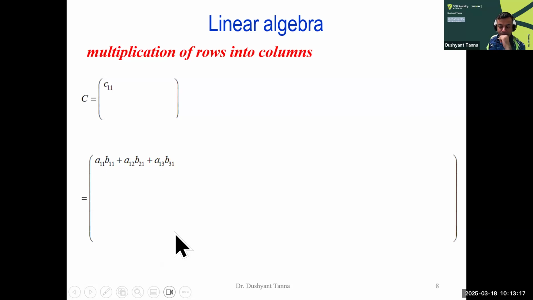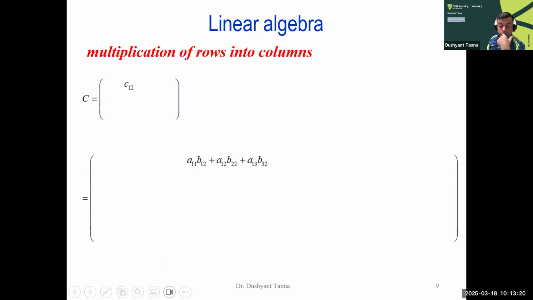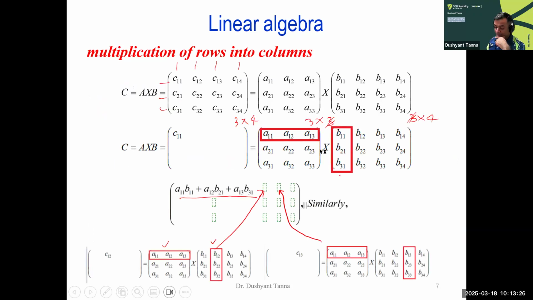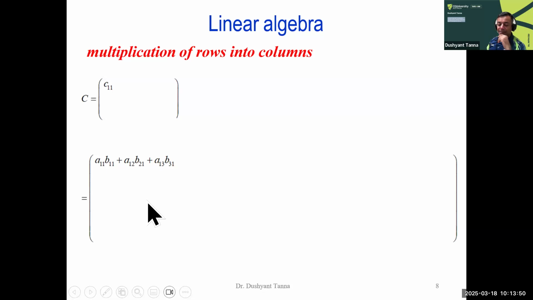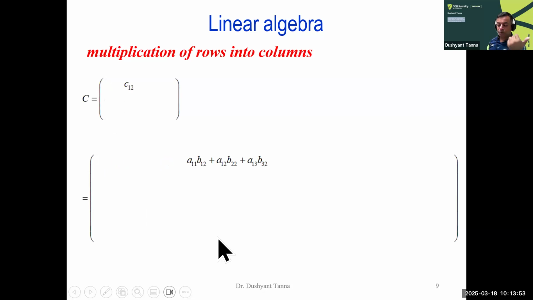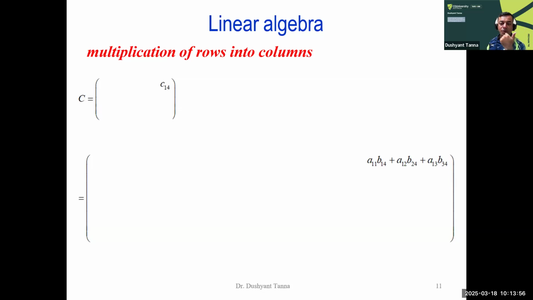So this is C11. This is C12, first row, second column. What I would expect is that you take a screenshot of this, or use a snipping tool or whatever, and then produce all of the 12 elements. Those who are watching the recording, please pause here, take a screenshot from your mobile phone or a snipping tool if you're working on a laptop, and try to obtain all the 12 elements, C11, then C12, then C13, C14, all of them.